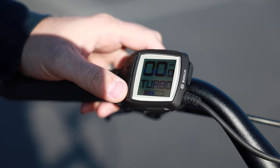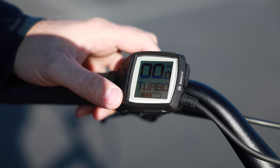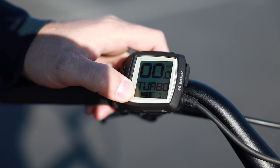Sport is 240%, and turbo is 340%, which is really dramatic — at that point you really don't have to work much to get the bike going pretty fast. You also see the speedometer, which tells you how fast you're going, and you'll see the battery indicator, which gives you the average between the two batteries if you have them both mounted.